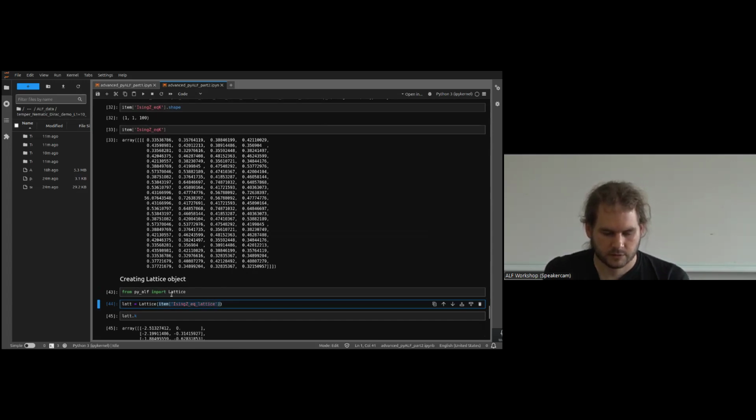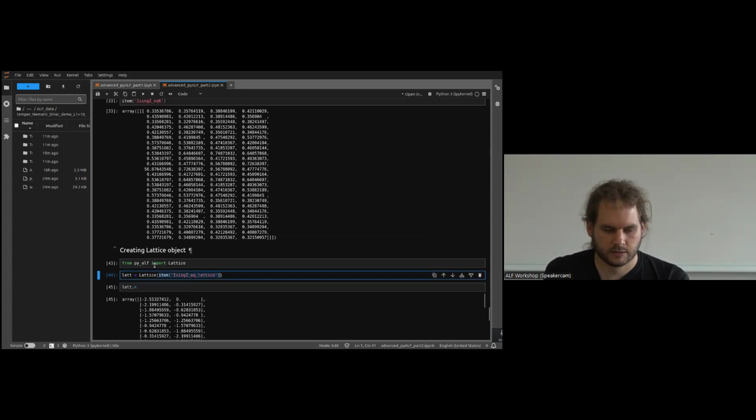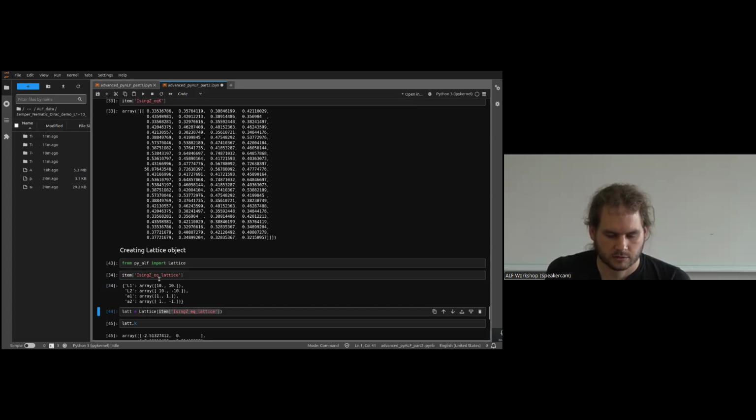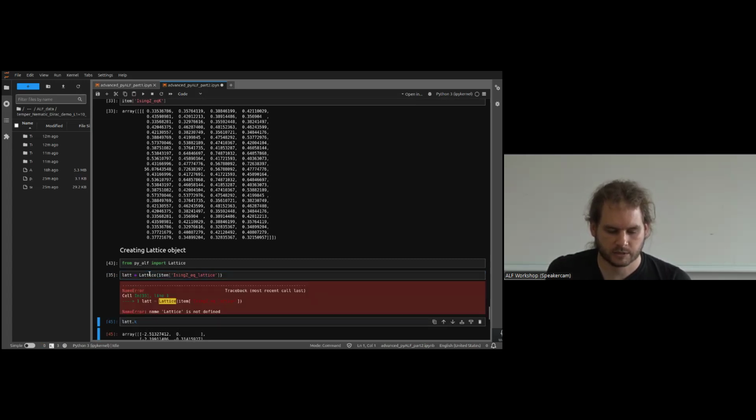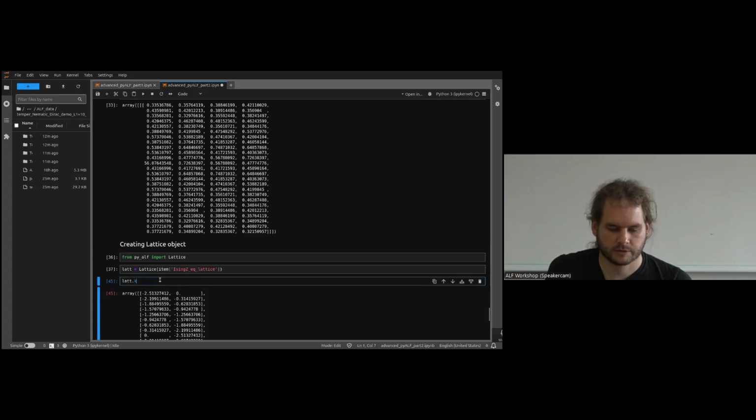so here, if we look at our simulation, we can also look here again, the lattice. So each observable has its own lattice, and this Ising Z EQ observable has this lattice. So here the L1 and L2, which define the size of the lattice or the periodicity of the lattice, and the A1 and A2, which are the primitive vectors. And with this, I can create this lattice object. Of course, I first have to import it and then create the lattice object. And then, for example, these are the K points.